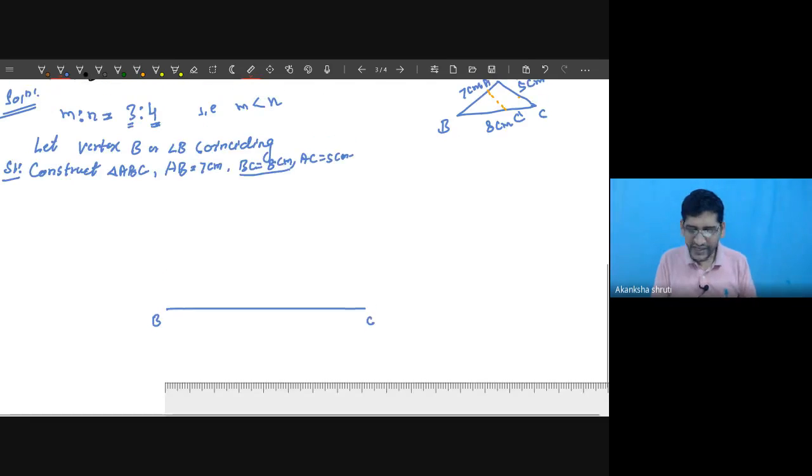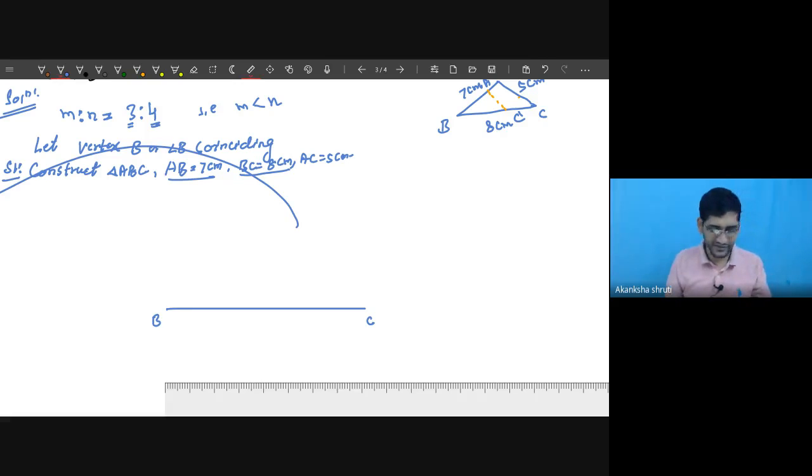Now we need to allocate the A. How to allocate the A? So take AB over your compass and over your scale. You have to stretch this to make a radius of how much, students? We are going to take the radius AB as 7 centimeter. So this is my 7 centimeter. Now I will put this metallic tip at B and make a semicircle. That semicircle will be like this one. Not exactly a semicircle, but rather an arc basically.